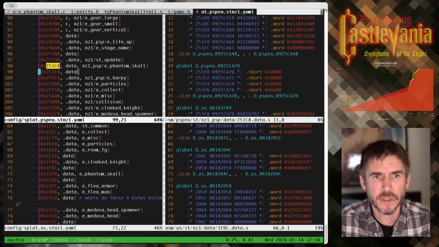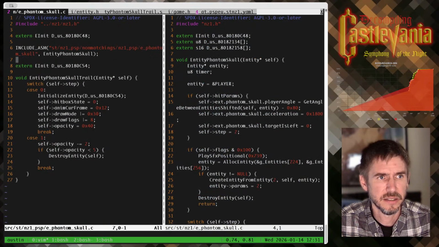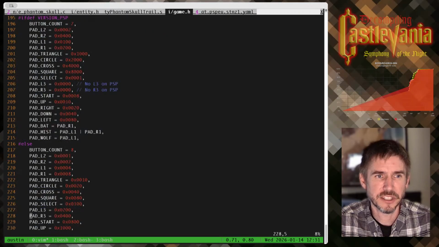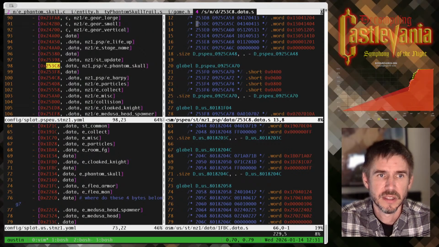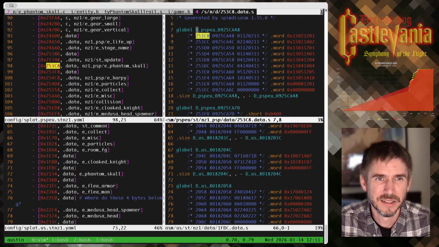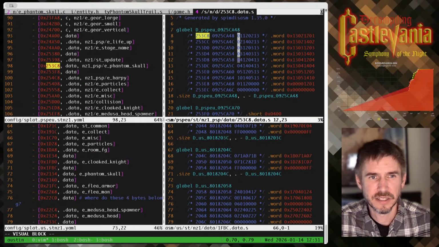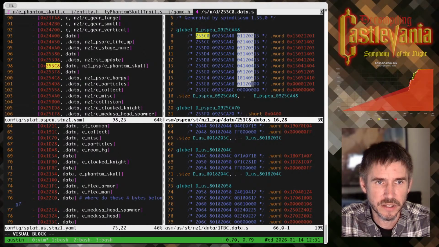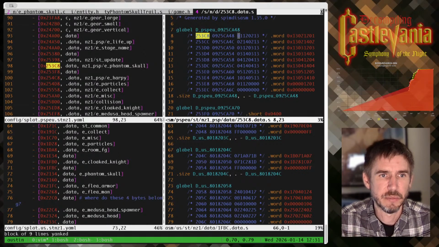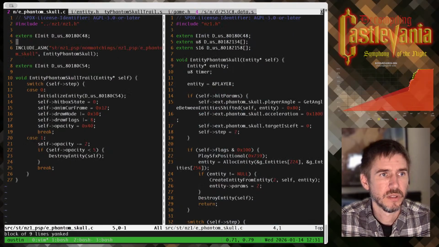And now we should be able to pull that data in. We'll do it on the PlayStation side. I'm going to do it on the PlayStation side, but I'm going to grab the data from the PSP, and that'll just give me some confidence that the data is the same. I think that there's only one trailing byte at the end, but we'll see.